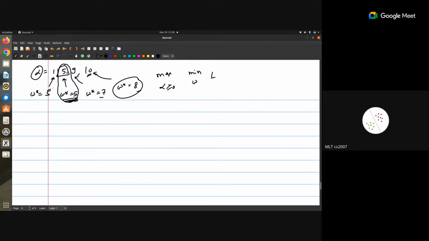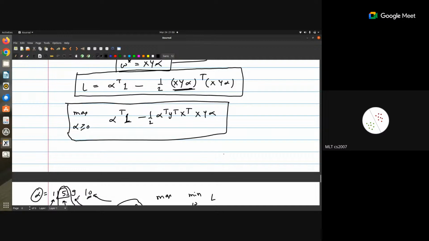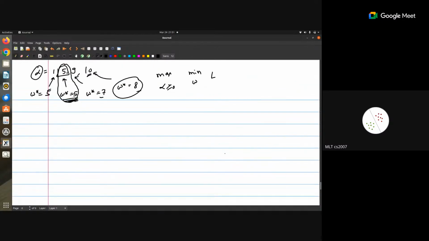Now I hope you are able to understand this part, why this condition is there. So you fix alpha, you find the corresponding W star, and then you pick that alpha which is the maximum one among all of these minimum values. Fine, right? That again means you are choosing the alpha and W both, getting both values at the same time.